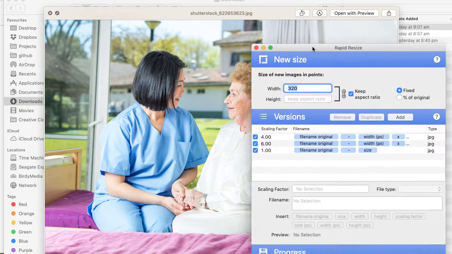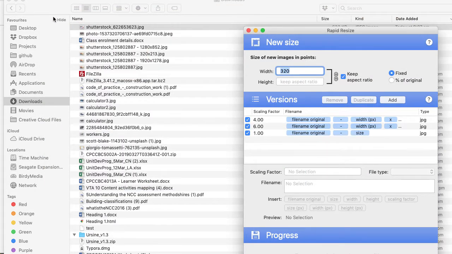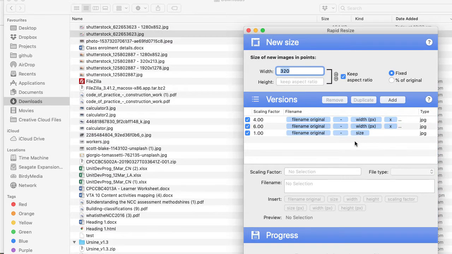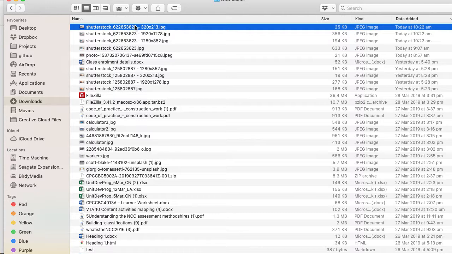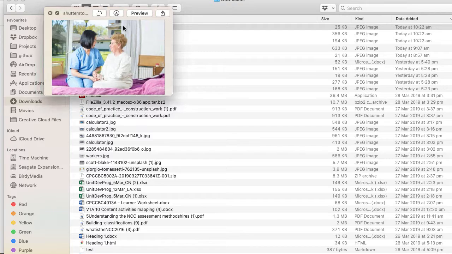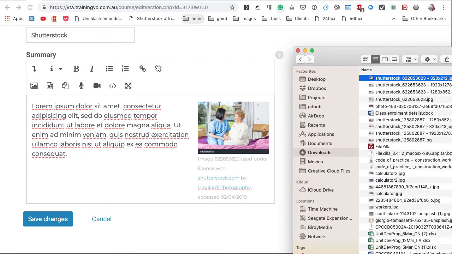Basically I have it pre-configured so that it resizes to particular sizes. The way this tool works is if I drag this onto this rapid resizer tool, what is generated in the background is in essence three different versions: a low res, a medium and a high res version. You'll notice that this is a 320 pixels wide version, a much smaller version. So this is a much more suitable size to go into this placeholder space. All right, so let's look at how we can swap this image out.